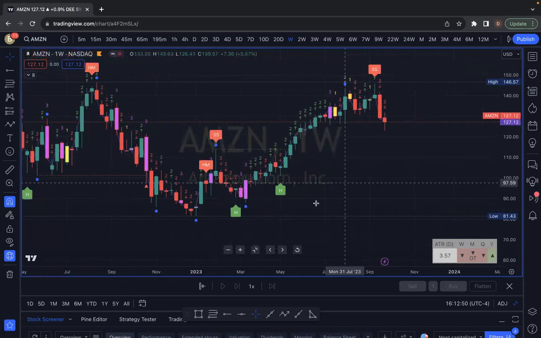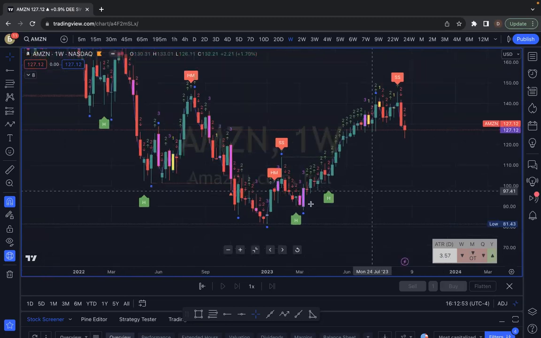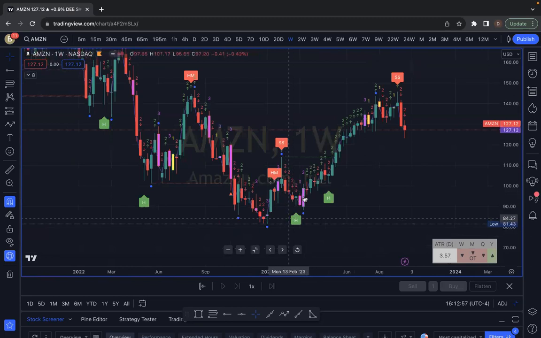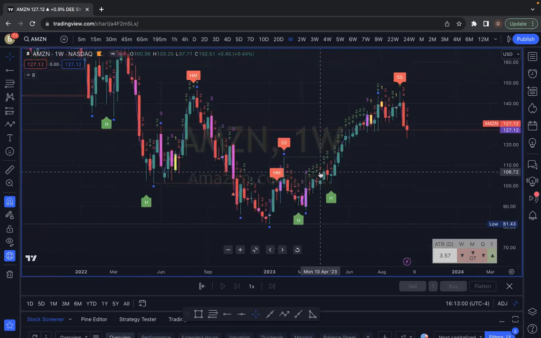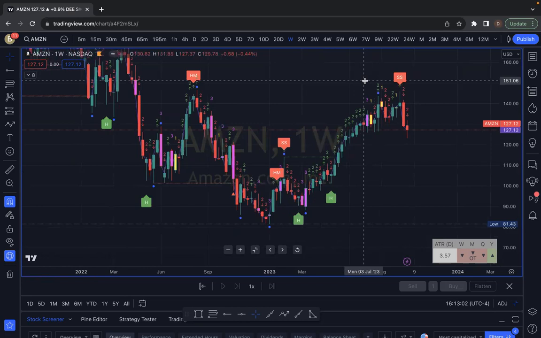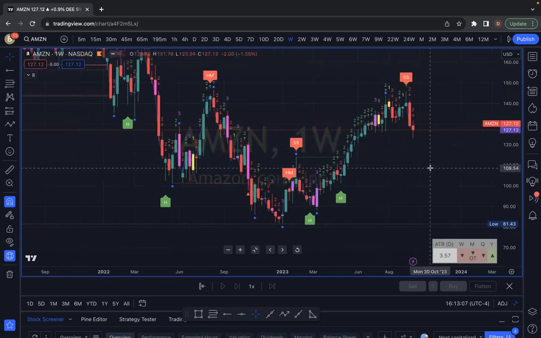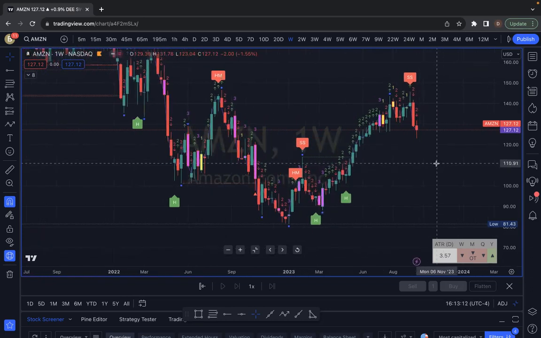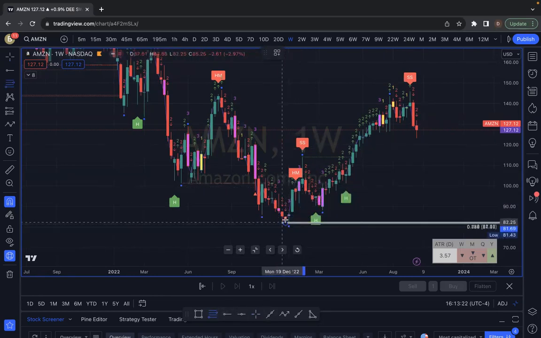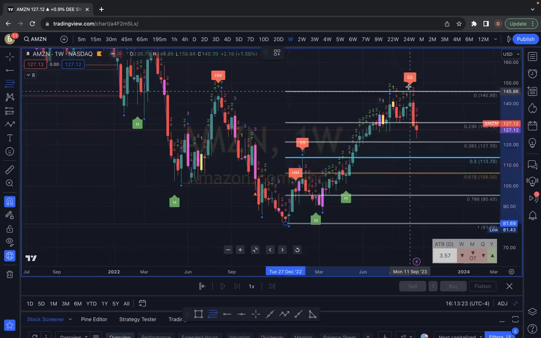First, let's see where Amazon is with this entire move. When you start looking at the higher time frames, the retracement is going to be smaller. You're not always going to see a 618 retracement on a monthly time frame. You can, but that was a very aggressive sell-off. When you have a strong trend like this, it's most times going to be at a 236 or something like that. So let's see where this is at. This is the first low that started this move to the highest high.